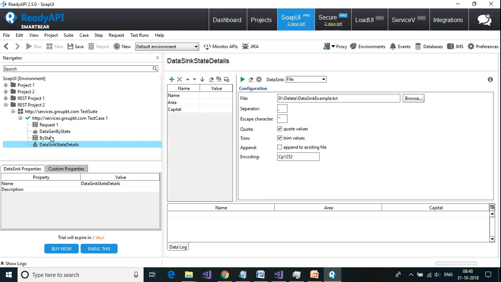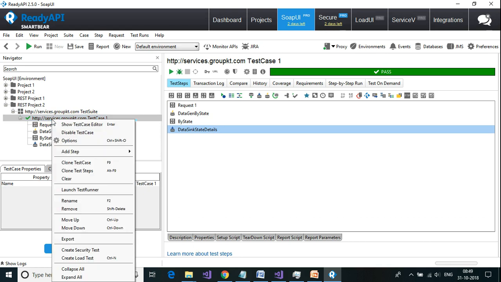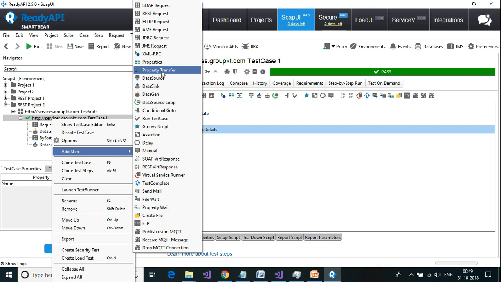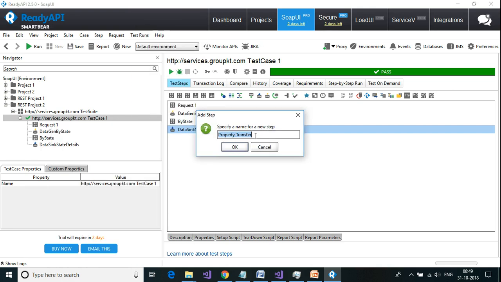property transfer step. To add a property transfer step, you need to click on the test case, right click, add step, go to property transfer. I'm going to call it transfer details.